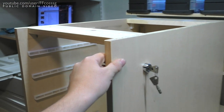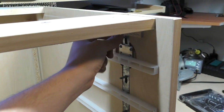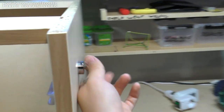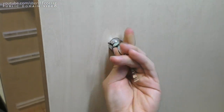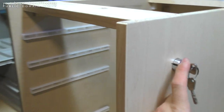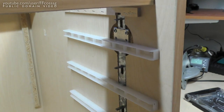But in this case, we're going to be doing some changes to them. I need to get rid of the locking mechanism on one of them in order to actually fit two together neatly, and this is the one that's going to lose its lock because it's all grimy and horrid, and in order to do that we need to undo this one in order to access the screws underneath and pull this off.